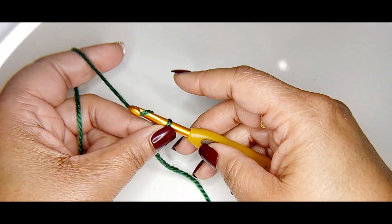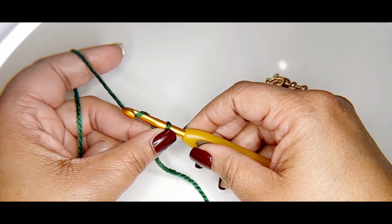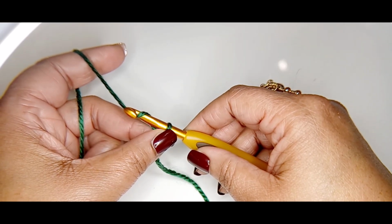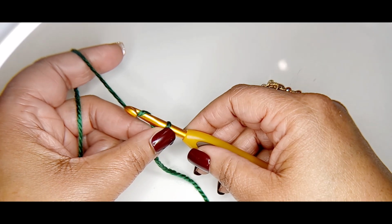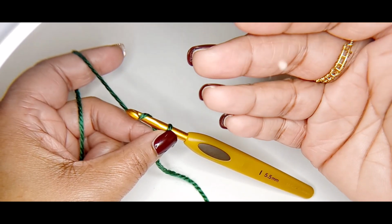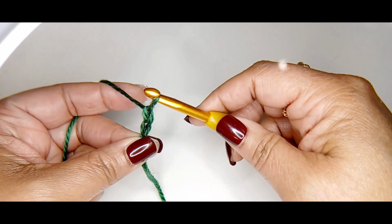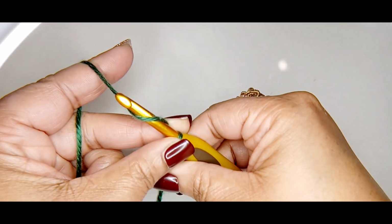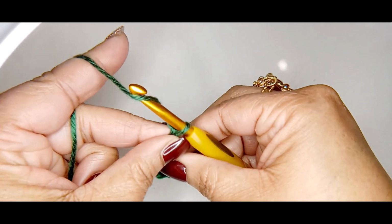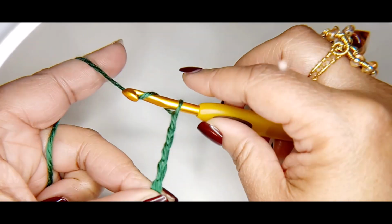So for the sake of the tutorial, I'm going to do 12, because what it's saying is do multiples of 4, and then you want to add 2 for the base chain, and then an additional 2, which is still multiples of 4. So anyway, I'm doing multiples of 4, and then I will add 1, 2, and 2. So 1, 2, 3, 4, 5, 6, 7, 8, 9, 10, 11, and 12.